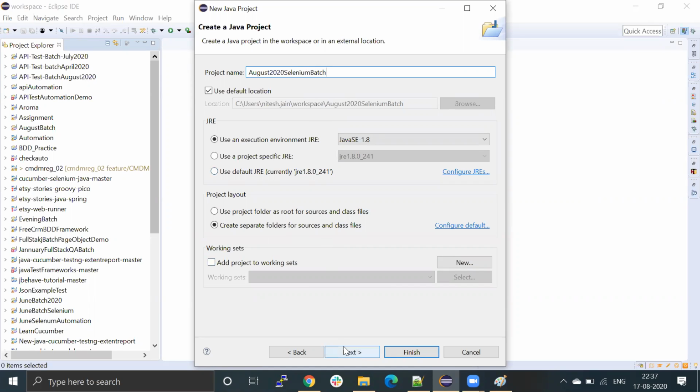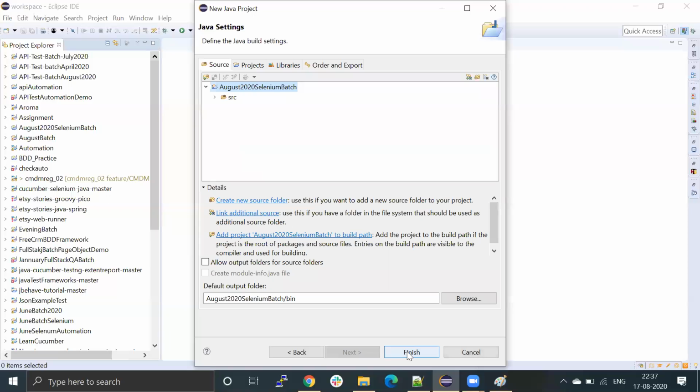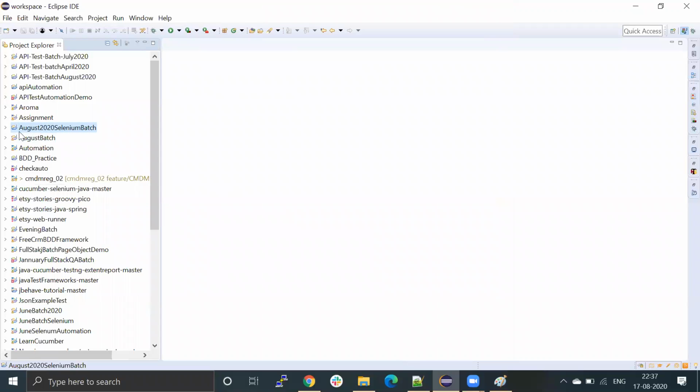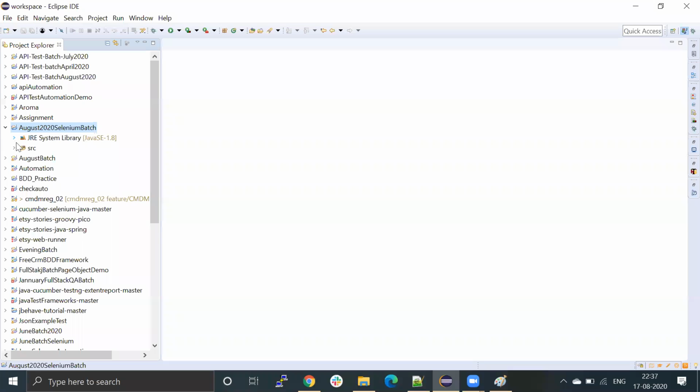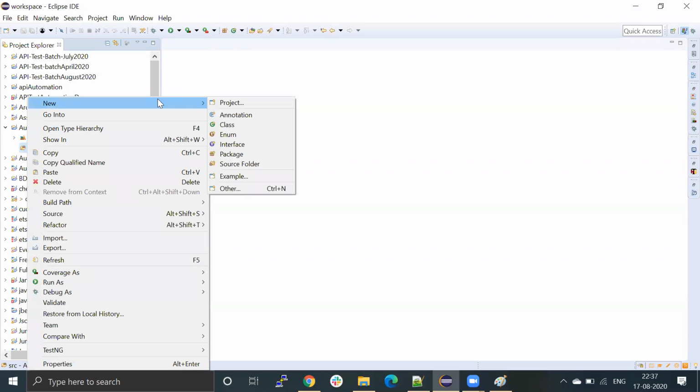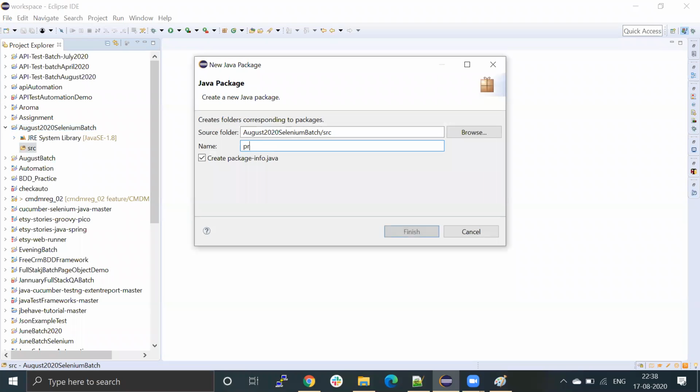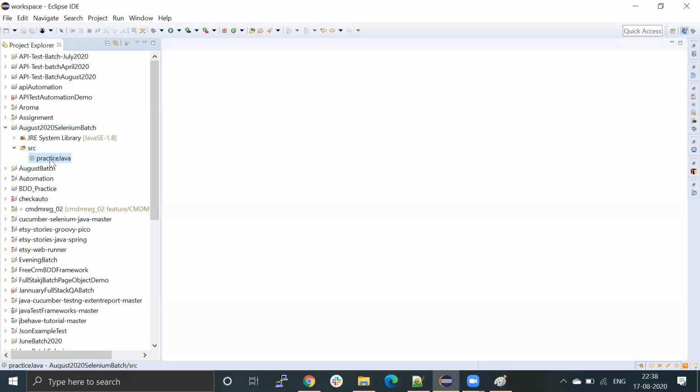Next, Finish. So see here, this project is created. Inside that, there is an empty source folder. If I create a new package and give a name, let's say practice Java, and I don't want to create this info.java, just a package will be created.